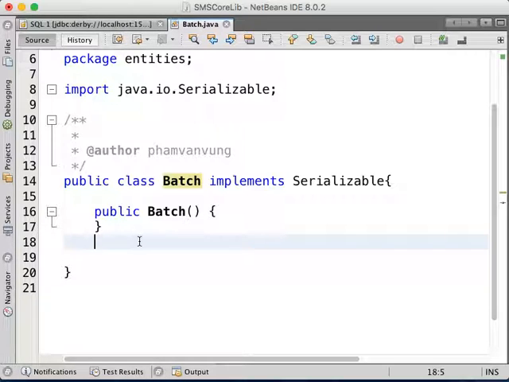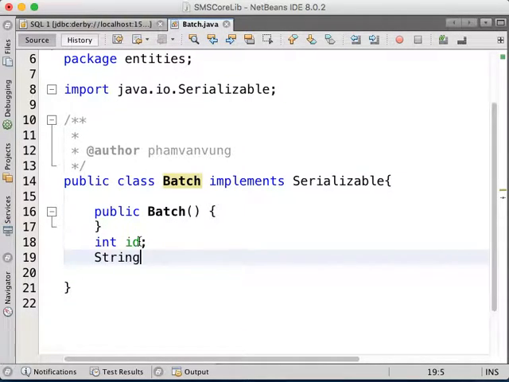Then the batch has two properties, int id and string name. The batch has two columns, id and name, and inside here, the entity class will provide two fields as well, id and name.